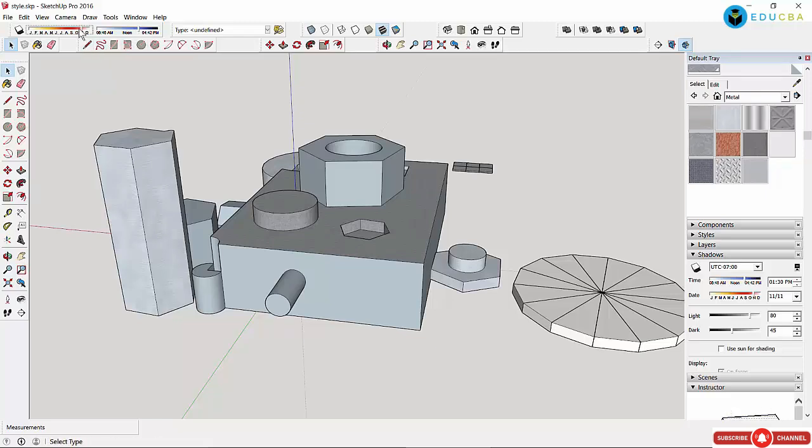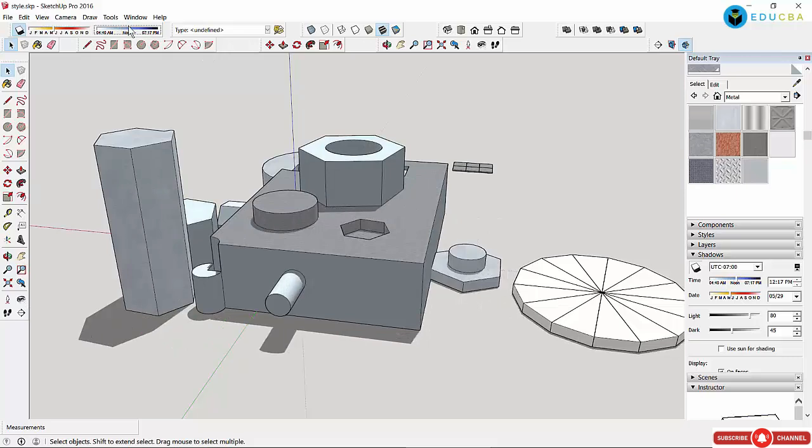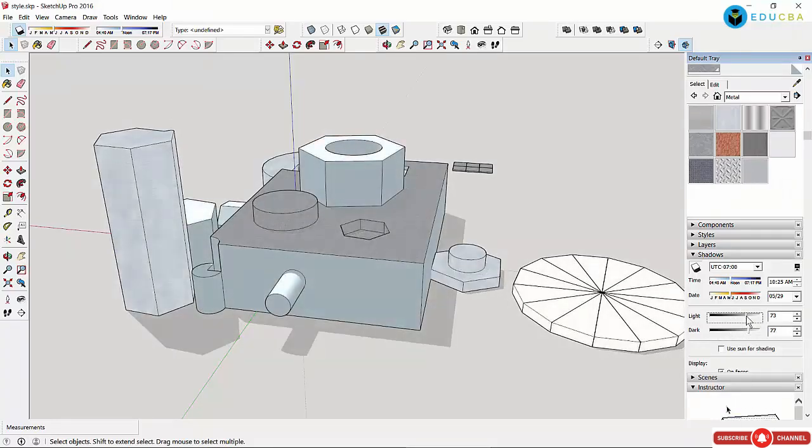You can go to any month and the shadow will change, and you can choose view shadow, and the shadow will change as per the month and the time of the day. Morning sunlight or evening sunlight, noon sunlight. You can change the shadows. Here you can adjust the shadows, light or dark. It depends on your necessities. With too many background objects, you have to keep the darkness light so that the shadow is not covering the other objects behind.